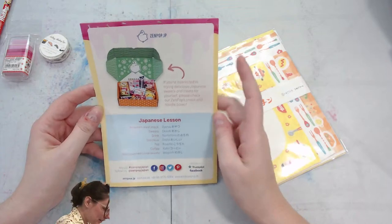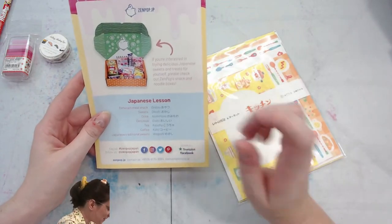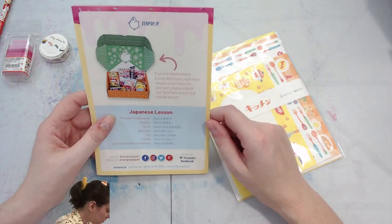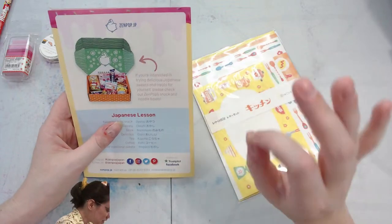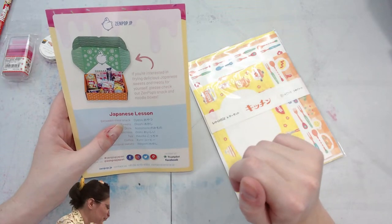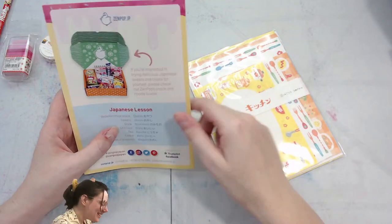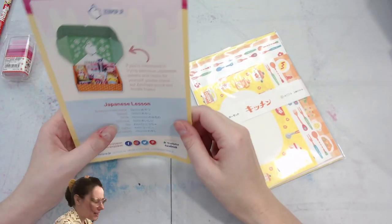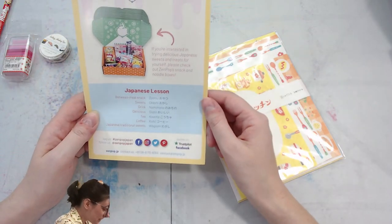And then they advertise their snacks and they have a Japanese lesson. Oh, that's very cute. So oyatsu is a between meal snack. I'm a big fan of oyatsu. For sweets, it's okashi. For drinks, it's nomimono. For delicious, I got that one, it's oishi. For tea, it's ocha. I thought it was just cha. For coffee, it's kohi. And for Japanese traditional sweets, it's wagashi.